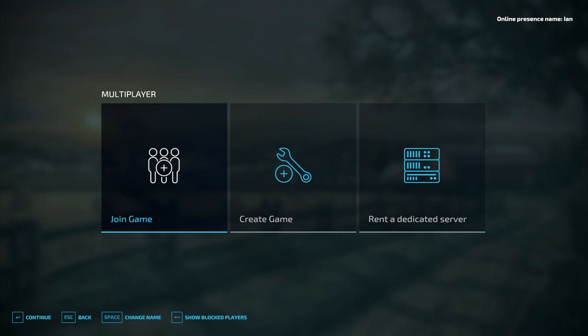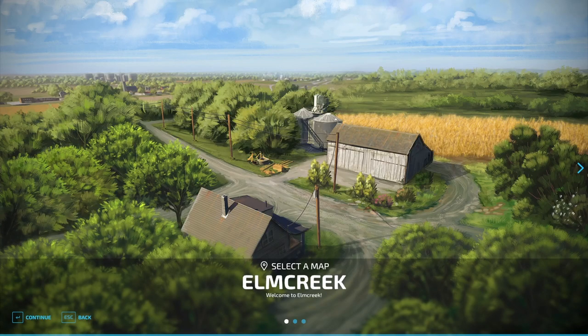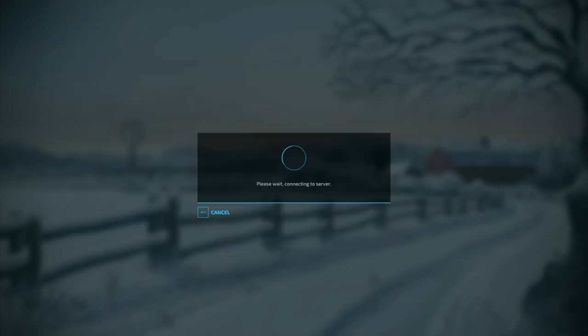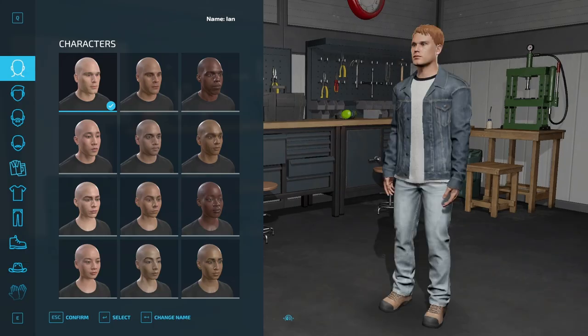So what you're going to do is go to multiplayer, create a game. We're going to open a new slot here, Farm Manager. Let's go ahead and do Elm Creek, and we're going to do no mods, create, whatever your options are. Then once you're logged in, there we go, Elm Creek looking good, so fast at loading in. The paintings, the oil paintings are really good. Whoever did that at Giants, I mean, that's awesome. They did a great job on that, but here we are, loaded in, click start.